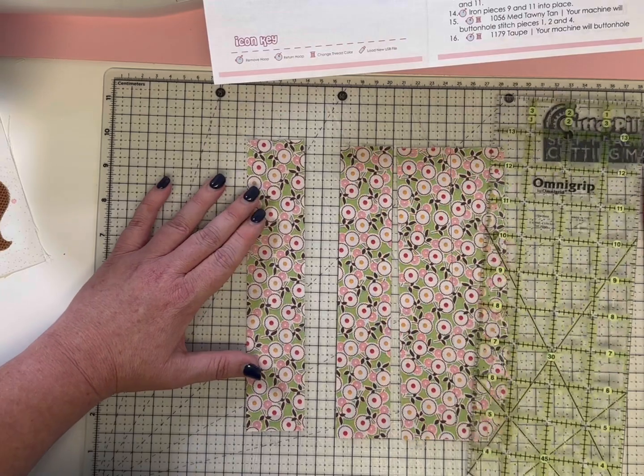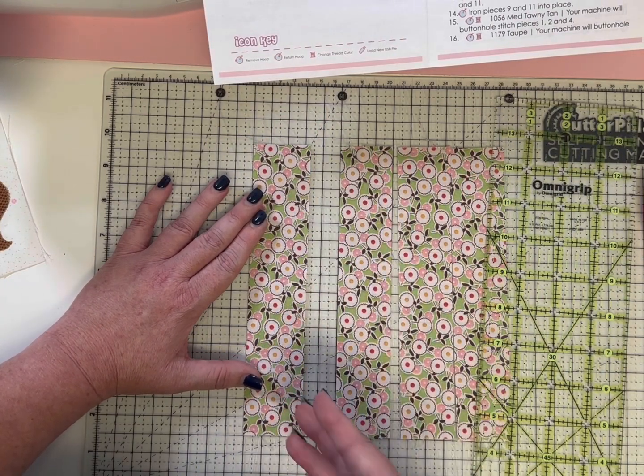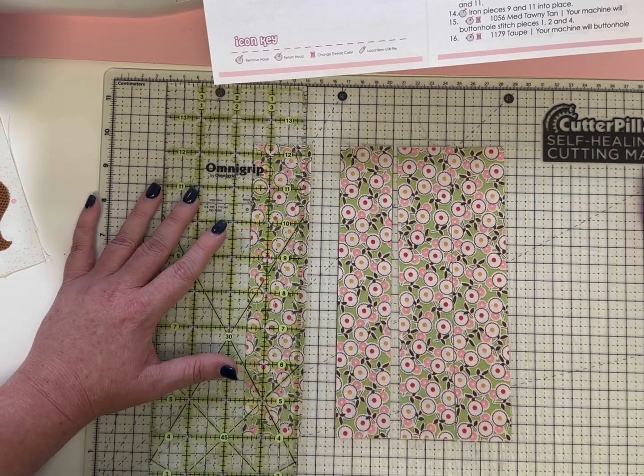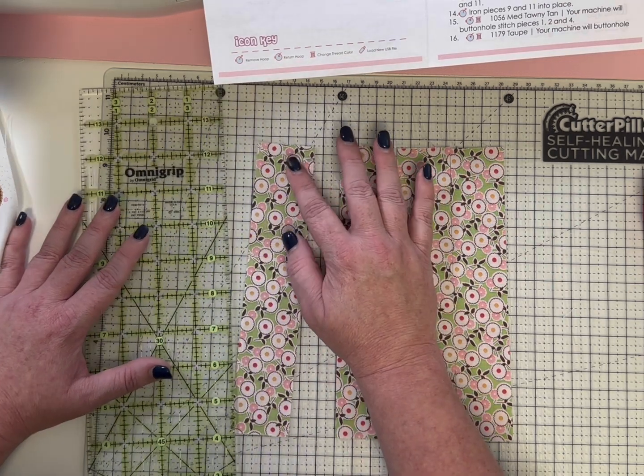Now remember, this was my very first piece, and I wanted to make sure that my first line was gonna be perfect. So I'm coming back and cutting that right now. So we're gonna line up. Whoop, I wiggled. Don't wiggle.